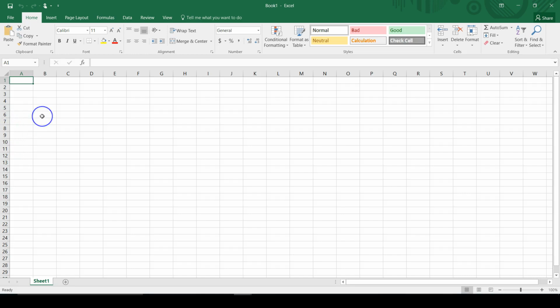I'm going to show you guys today something about Excel, which I think is quite important, because most of the Queensland school students will use Excel to complete part of their math assignment or maybe even physics assignment. And it's related to making graphs. I'm pretty sure most of you would know how to make a graph on Excel, right? But what I'm going to focus on today is the trend line on the graph.